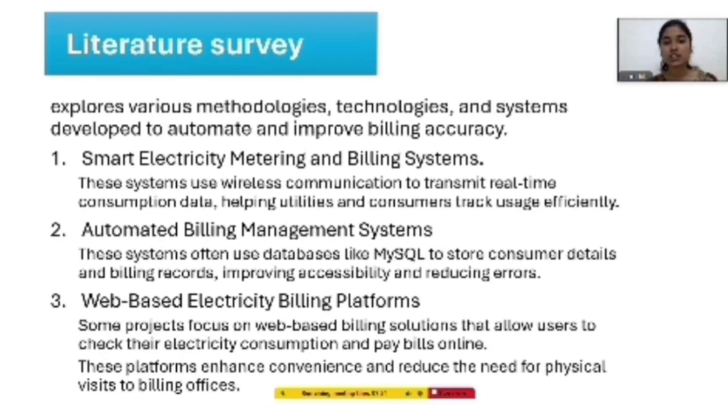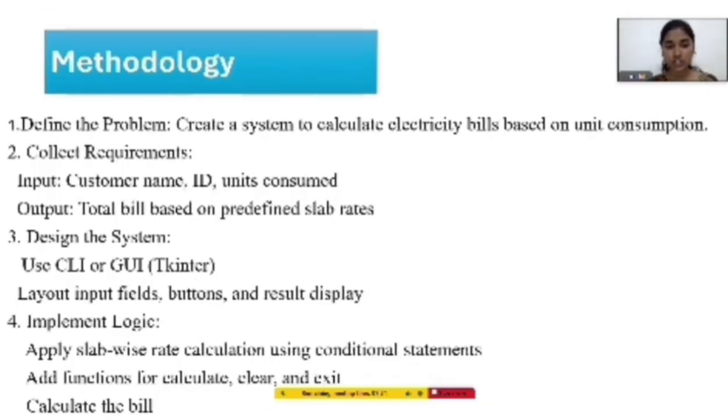The technology used is VS Code and Tkinter, and the project uses basic concepts such as input-output operations, conditional statements, functions, and an optional GUI element, which is the graphical user interface. The main objectives of this project are to automate the electricity bill calculation based on user input, eliminate manual calculation errors, and practice core Python concepts in a real-world scenario.